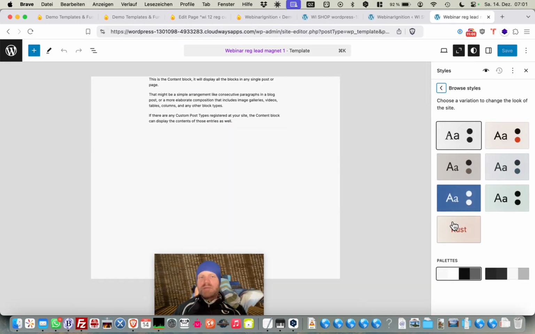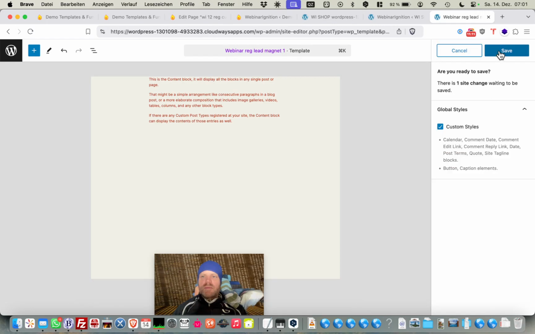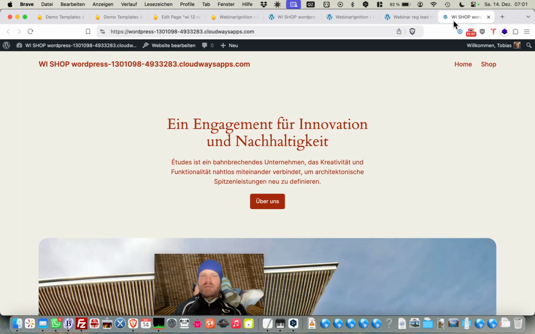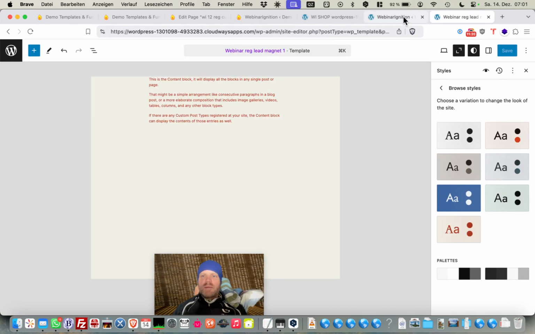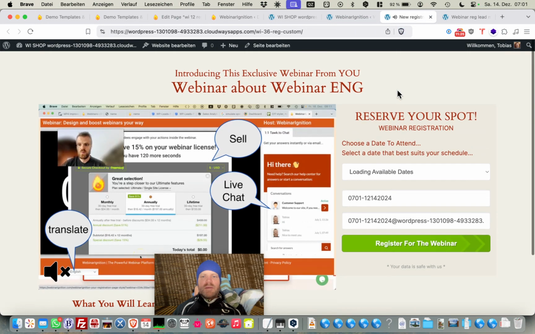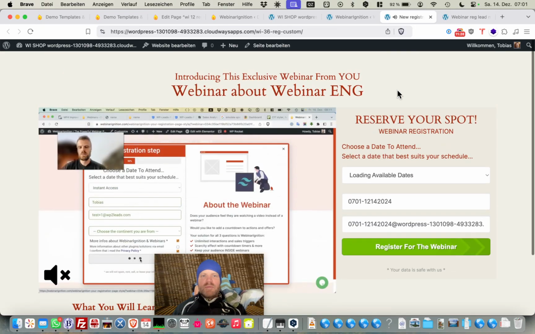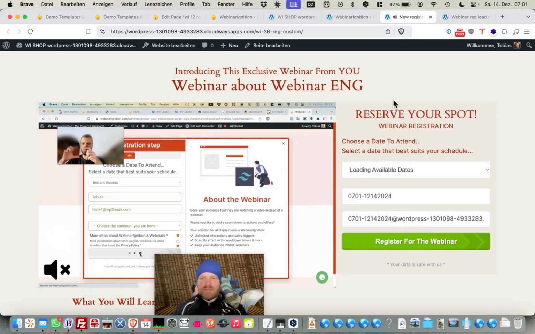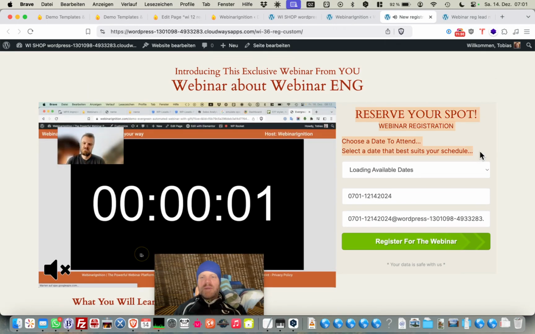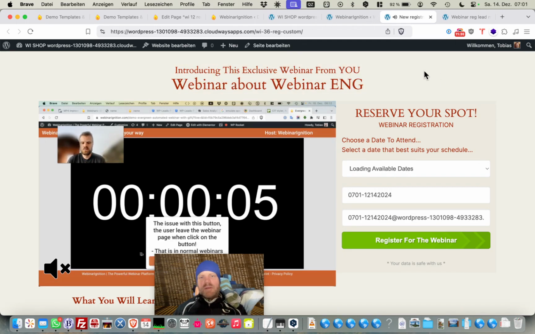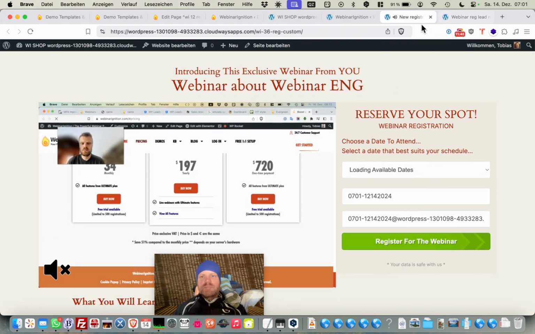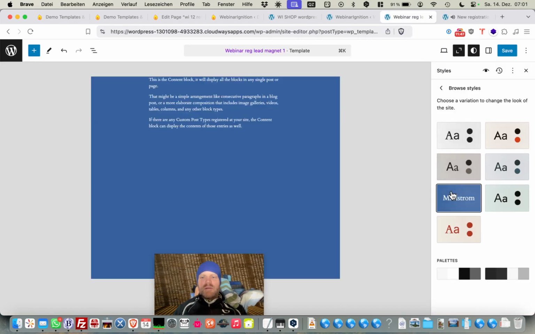And then we browse the styles. Save. View site. That's the first site. Sure, we need to preview our page. And you see it's appearing in red, beautifully colored. And also you see somehow this has a bit more darker background, and this has a bit lighter background. This has some roundings. Everything stays. You just change the color.